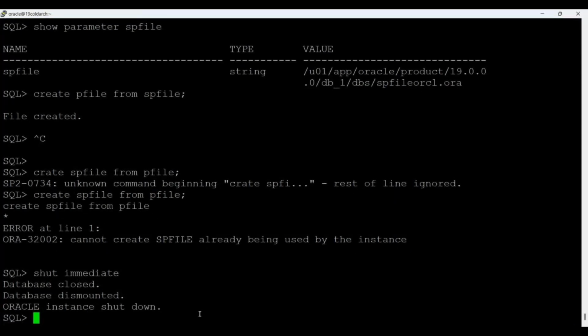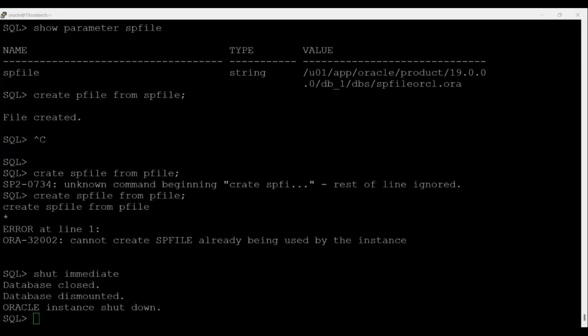So now I want my spfile should be used. Okay, so my spfile name is what? Sorry, my parameter. I want to start my database with my parameter file. Okay, so how can you start? If you want my database to start from the parameter file, what is the command, guys?